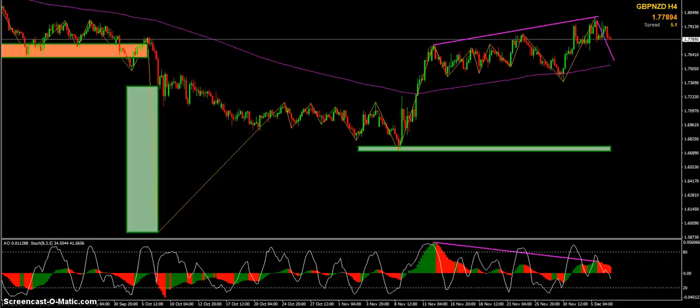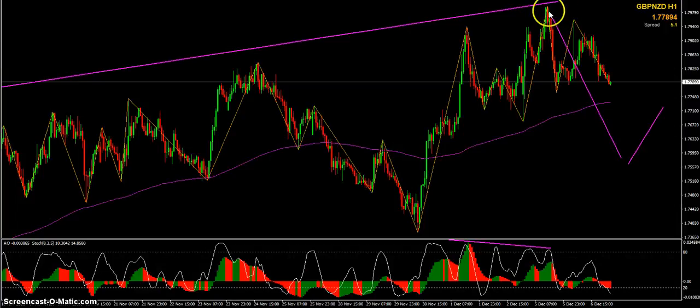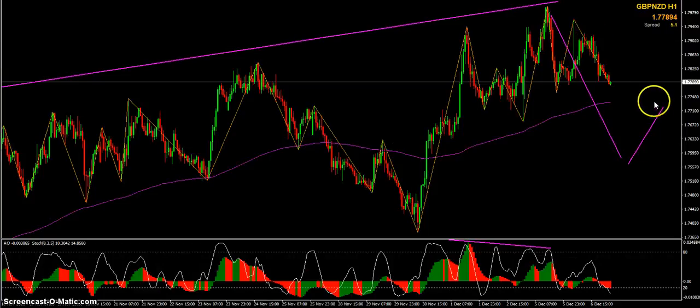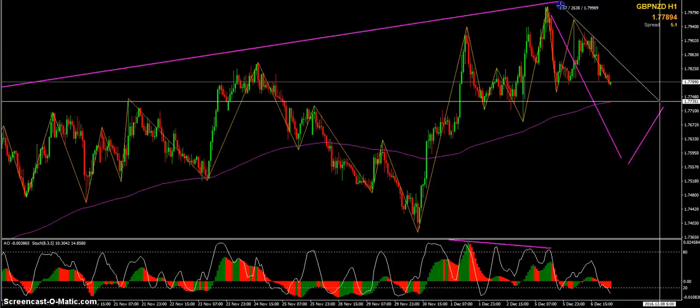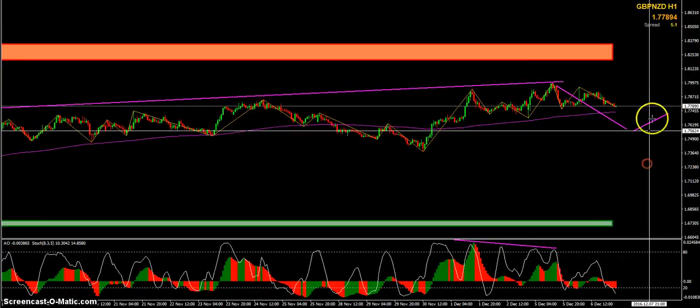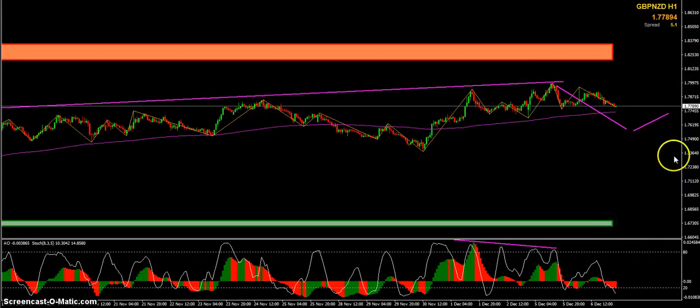Again, we want to see it push down, retest this 4 hour 200 EMA line with a bit of a pushback higher. Then on the 1 hour chart, we're probably going to see it break and then push back up to the 1 hour DSR, to the 200 EMA line. So looking for the break or the bounce off the 4 hour, but the retracement on the 1 hour for our entry. Risking about 250 pips again and driving it all the way down to the bottom there. Probably looking at another 1,000 pips. So as you can see, exactly the same, 250 pip stop loss, 1,000 pip profit, a good 1 to 4 risk to reward.